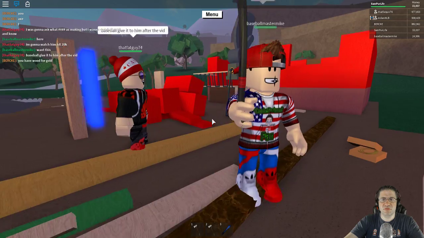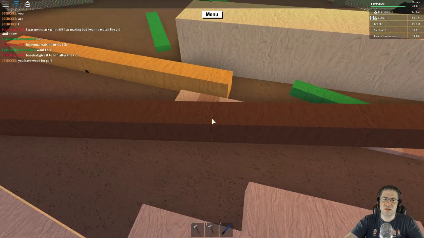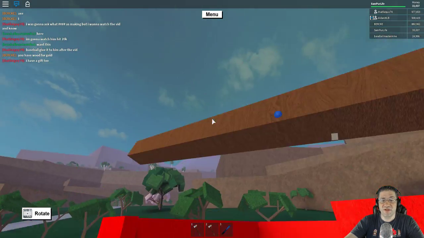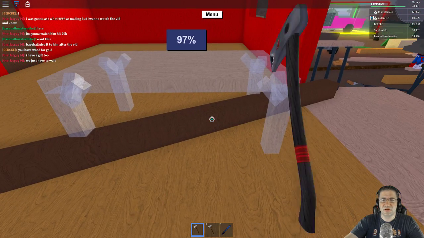Should we do a cherry table? We got cherry on the outside. Yeah, let's do this. Let's do this dark brown. I was thinking spook wood table, but I don't want to do that. Oh, 97%. Let's see.